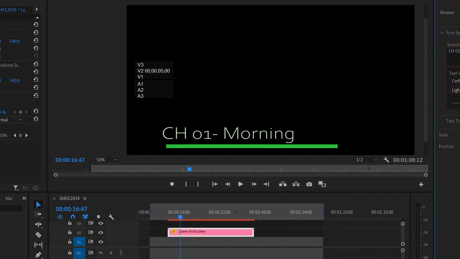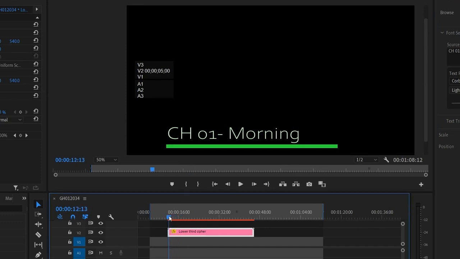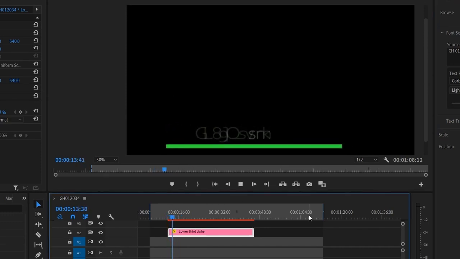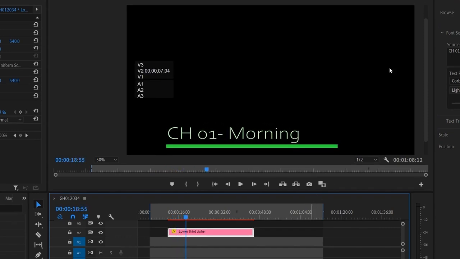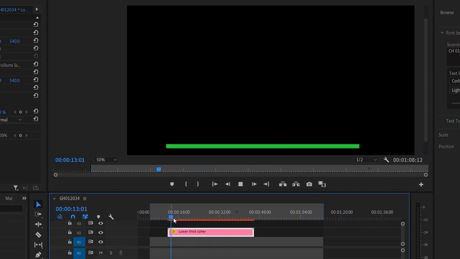We can change the scale, we can move it anywhere we want and just make it look decent. You can change other properties as well that are provided in this control panel, you can use other things as well.